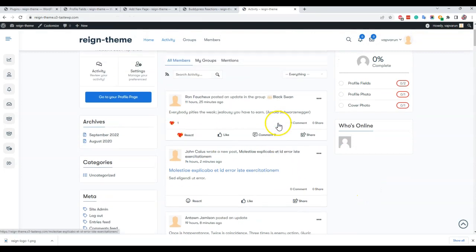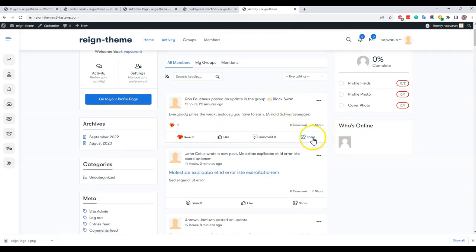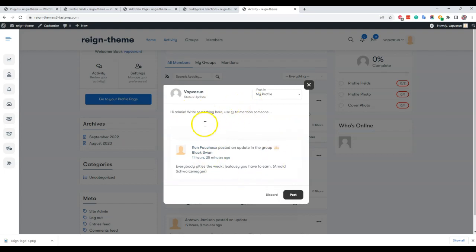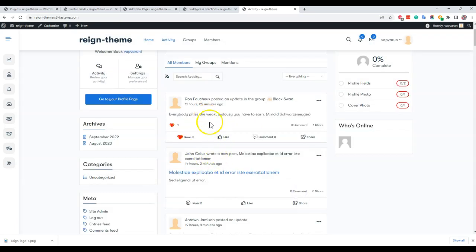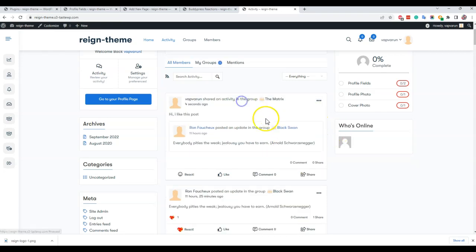Okay, and we also have a reshare functionality, where you can share this activity at your profile or inside your active groups. So suppose that I have to post this activity inside this group. In that way, for that particular activity that you have reshared, you can see there's a count here, one share, and in that way that activity is shared in this group. You can also share this activity at your own personal profile.